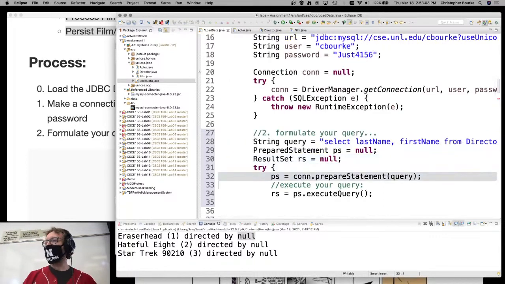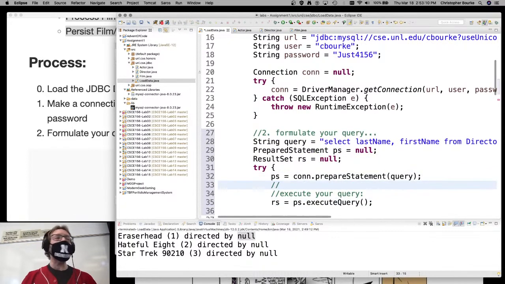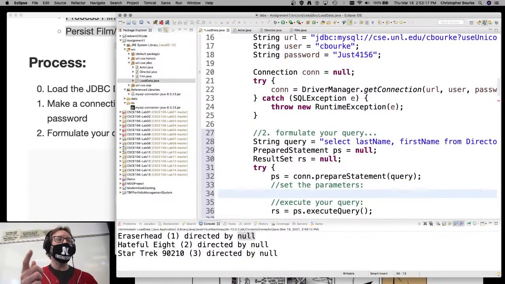So I'll go ahead and prepare my statement, but before I execute it, I need to set the parameters. Right? Now there's only one parameter in this case, but if there were multiple parameters, then there would be multiple question mark, question mark, question mark. If there were 5 of them, 5 parameters, you would index them 1, 2, 3, 4, 5. Unfortunately, it is 1 indexed, and there are no named parameters. Some systems allow you to do that, not JDBC. And so the order matters. If you want to set the first one, it's 1. Second one, 2. Third one, 3, etc.